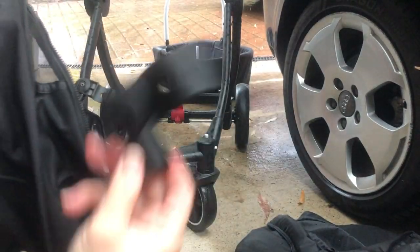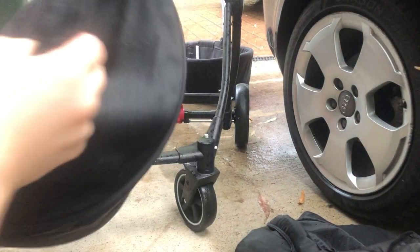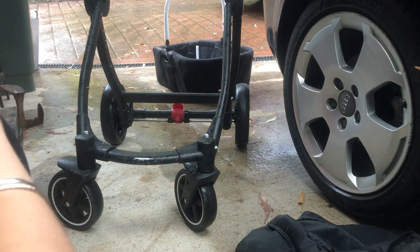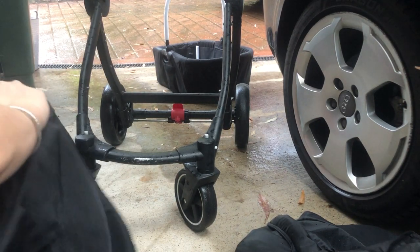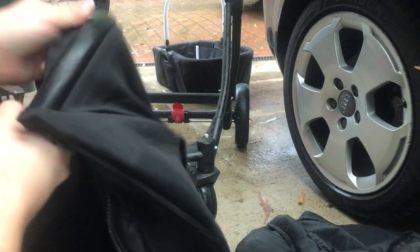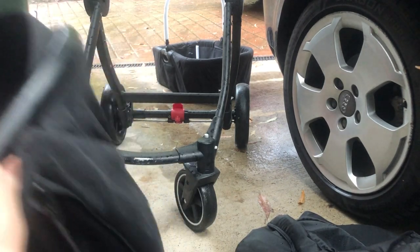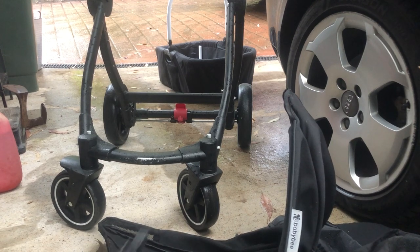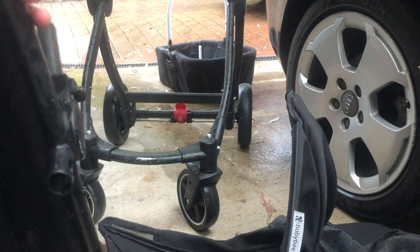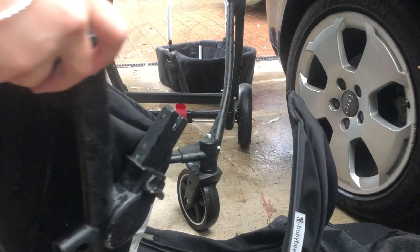I squeezed this little button off - oh the button's here - and squashed my finger, but now this should come out. It's got like a wire in it and if I can push this around enough it should come out here, which is what it's doing, it's just not the easiest thing to do. Pull, push - this is going to be tricky. I'm going to ask my mum to help me. I don't even want to think about getting this back on. I have no idea how to get this seat off because it's on the same way, but this has to come apart, and this is riveted together, so I don't know how this is going to come apart.